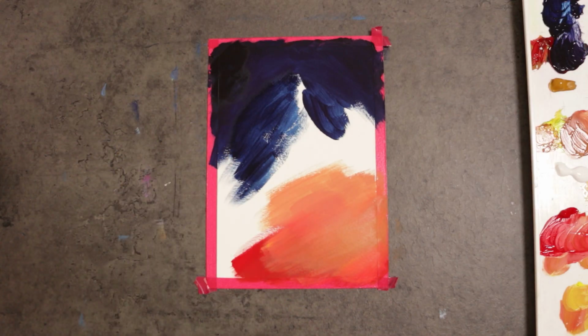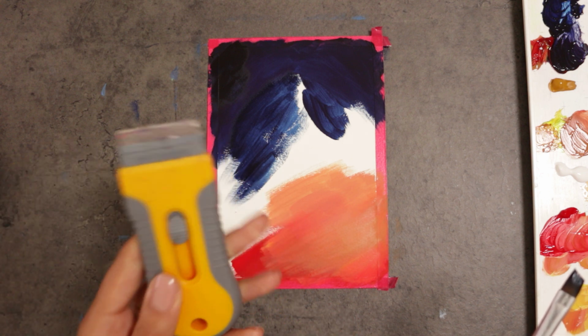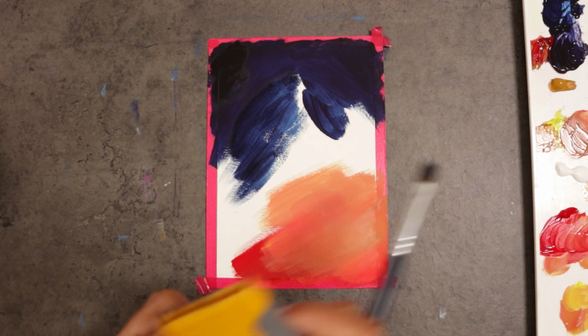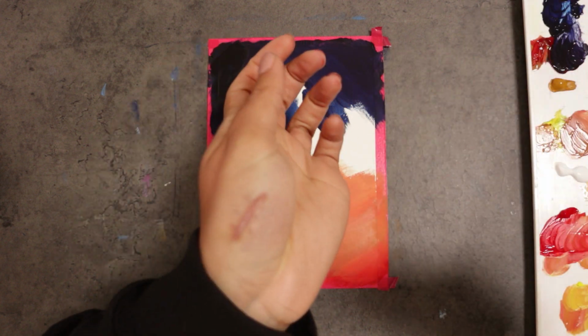I use this to scrape my palette after I've done some painting, and you have to be really careful with these. It is just a blade. And I wasn't scraping my palette, I was using it like an idiot to open a can of paint. I was holding a can of paint like this, using the blade like that, and ended up cutting into my hand. It was quite scary. It was quite a deep one. Lots of blood, and I was home alone.